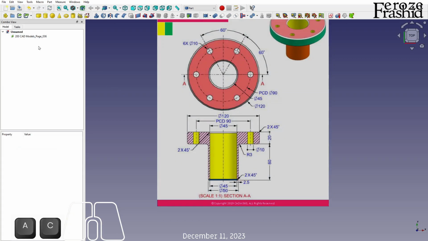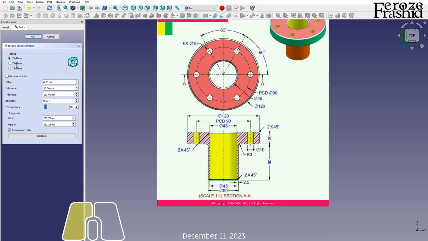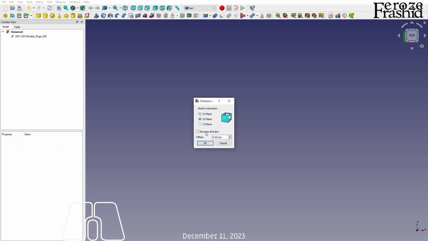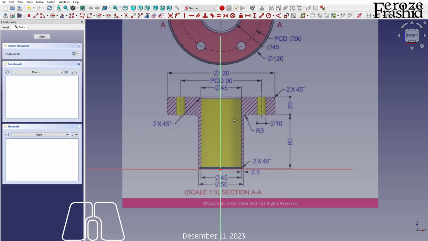XZ plane. Place it on the XZ plane and then start sketching on the XZ plane. There. So I want to do half of it.